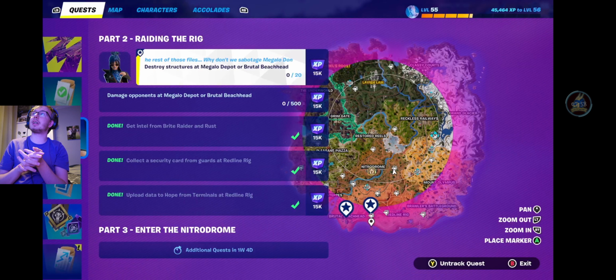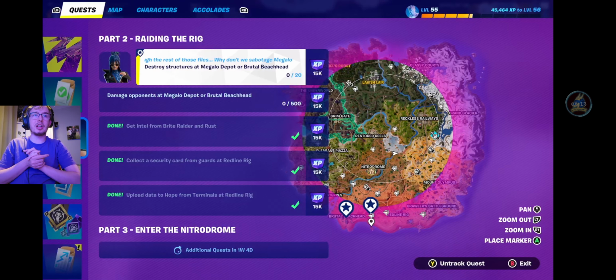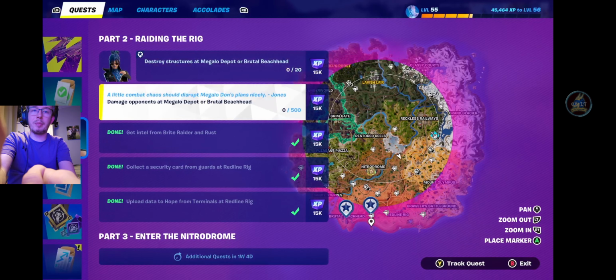Be able to deal 500 damage to opponents and destroy 20 structures at Megalo Depot and Brutal Beachhead. So we're sabotaging here. Of course we are. A little bit of chaos, a little bit of destruction, a little bit of sabotage, a little bit of espionage. So, without further ado, we're going to get straight to it, and we'll be right back in a moment.